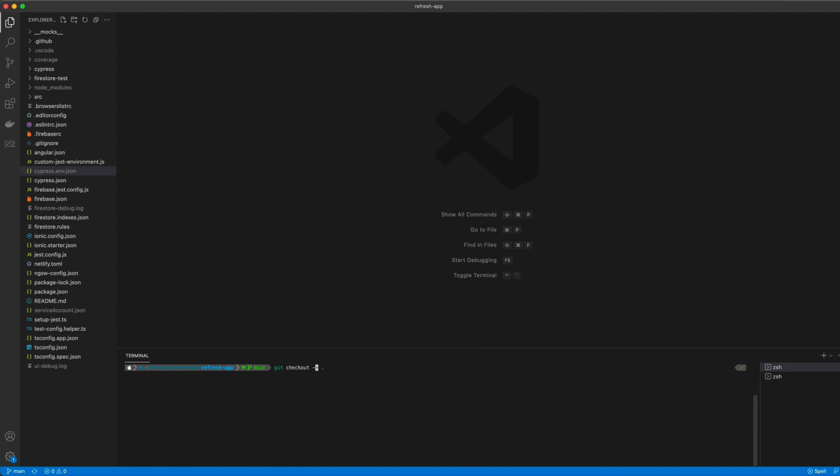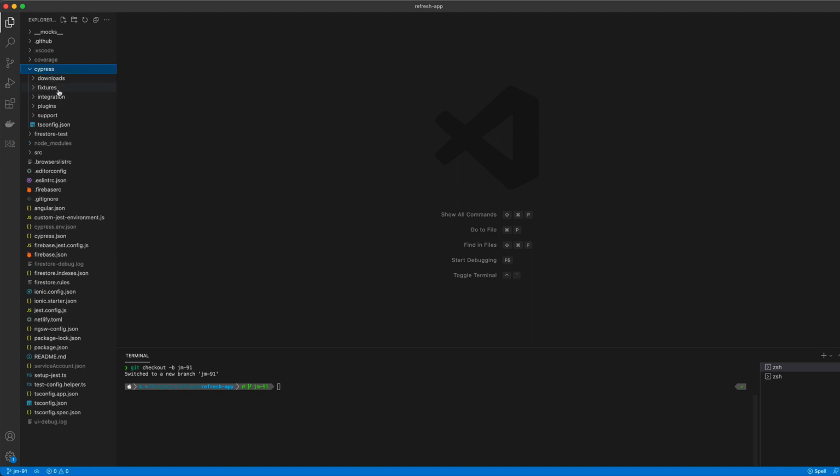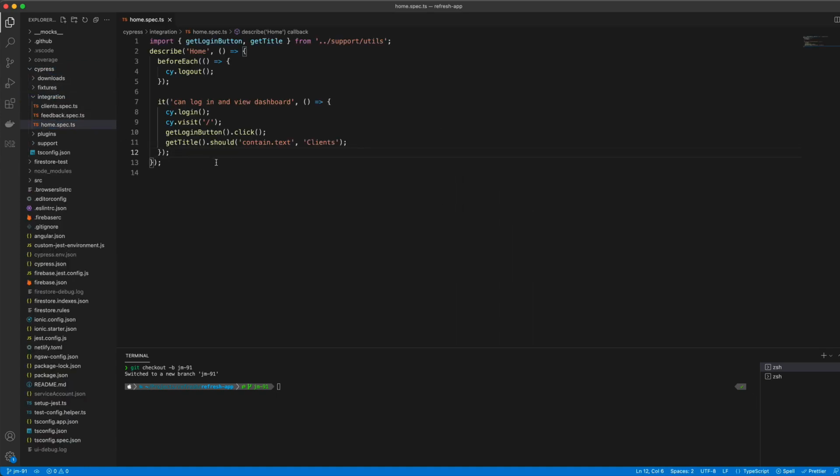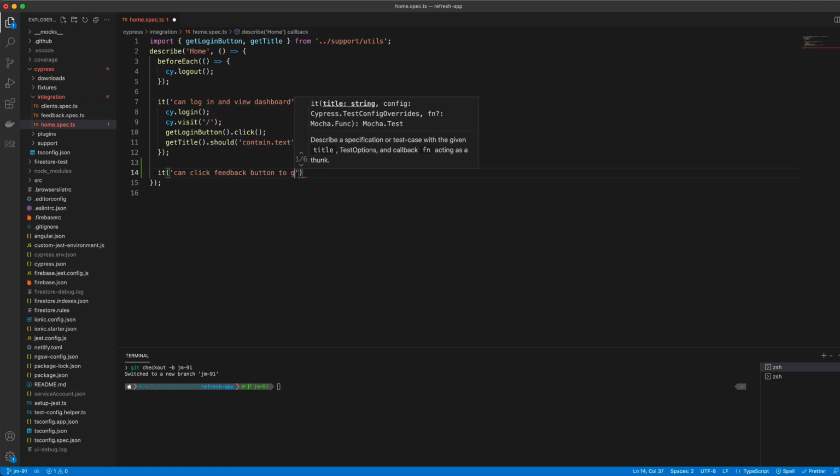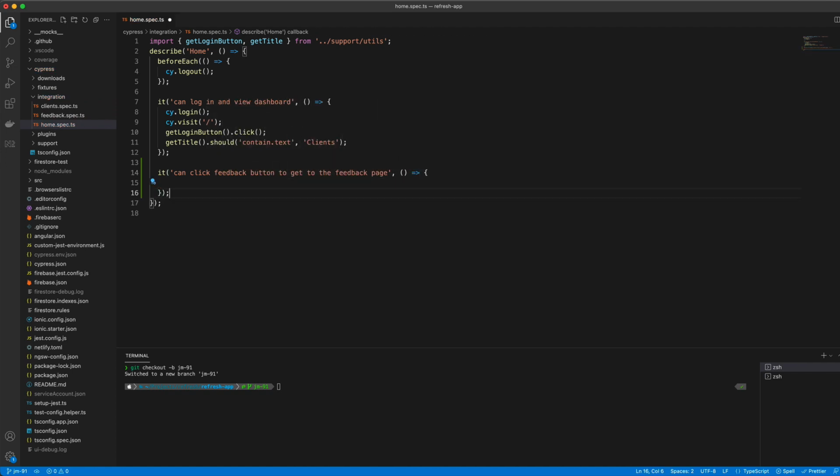I then create a new task branch for that feature, first making sure that I have the latest code changes from the main branch. The task branches are always named using my initials and the issue related to the work that is being done in the branch. So something like JM-91. Since I'm using test-driven development, the first thing I do is write a test to test what I'm about to build.